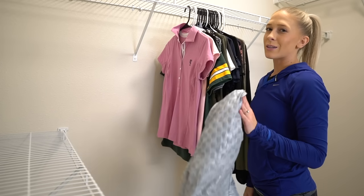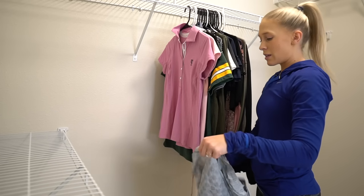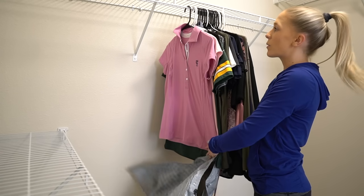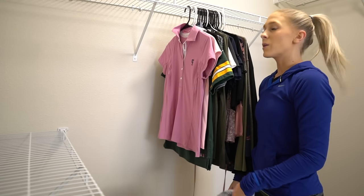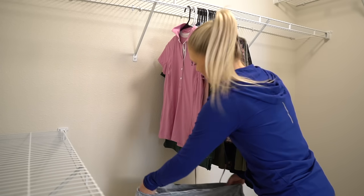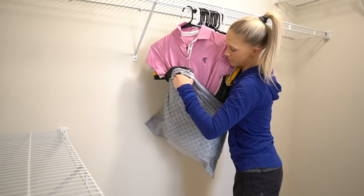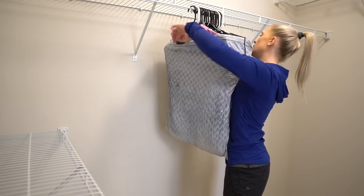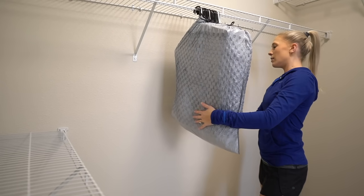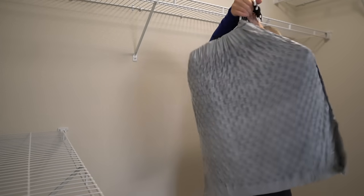I'm gonna show you guys a little moving hack if you are moving anytime soon. If you take a garbage bag and wrap your clothes up, that way when you move, they're protected, they don't get wet. I've used this plenty of times when I moved. And there you go. All your clothes are in a nice little safe bundle.